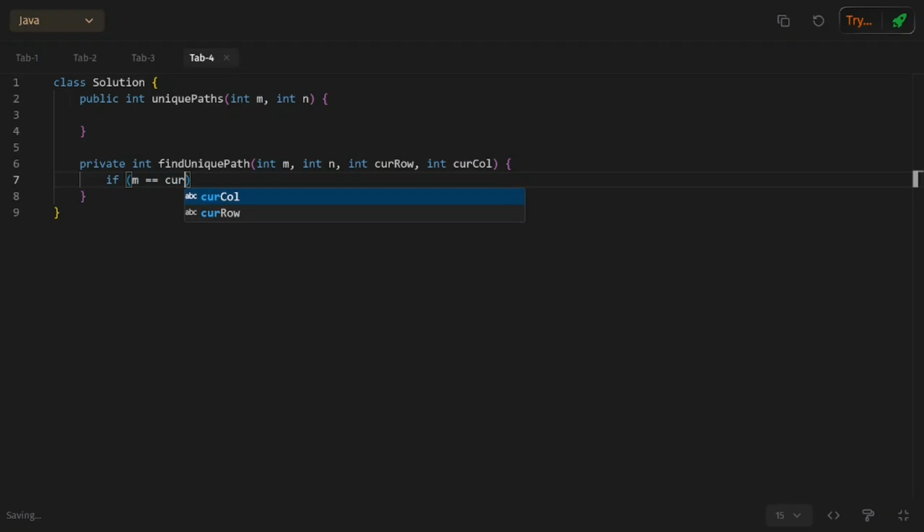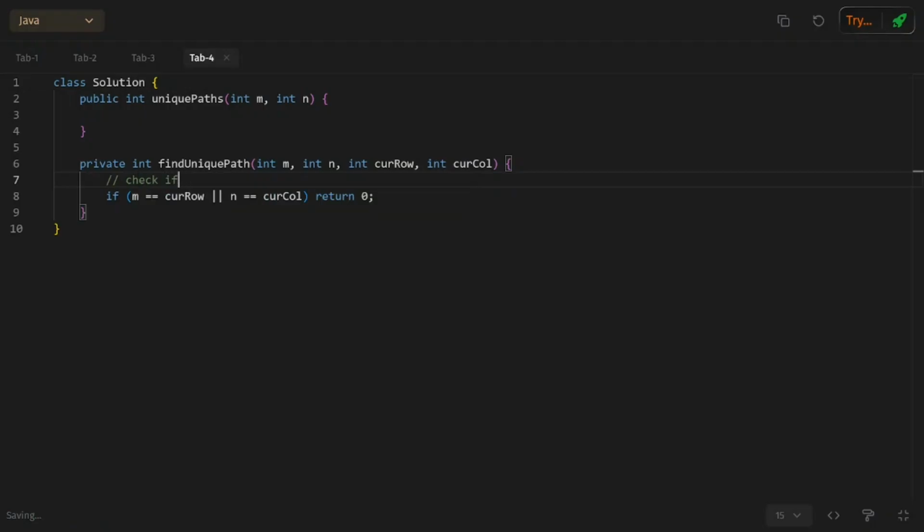If m equal to current row, or the current column reaches the last index or boundary, then simply from here we return 0. So this method will check the boundary, right?